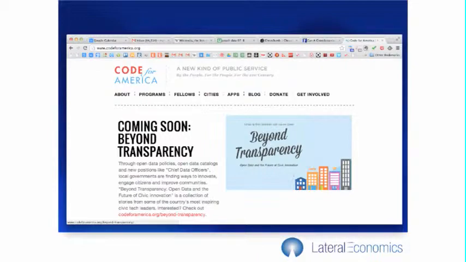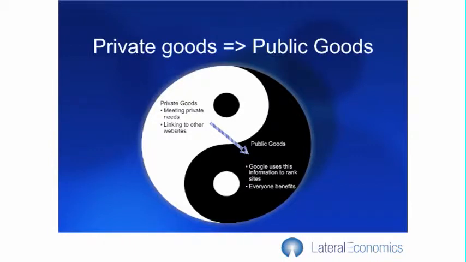Usually when you see a successful internet platform, it has created an ecology of public and private goods. Google makes an offer to generate private benefit to you by finding the best possible link. It harvests the internet as a public good using its algorithm to work out the most prominent sites you're interested in. But when you click on a link, you help train Google — you help create the public good which then feeds back to the next person's private experience and makes it better. That virtuous circle is how platforms come to dominate.